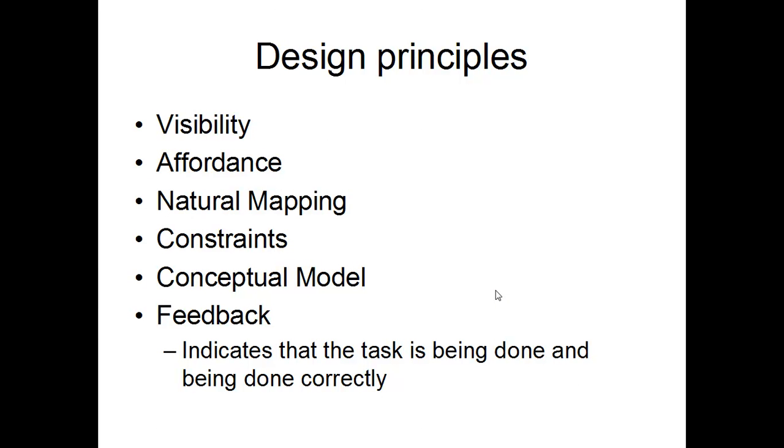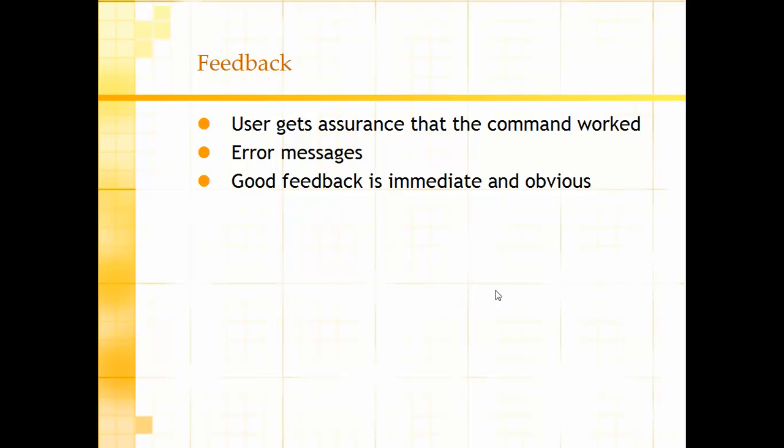The last design principle, feedback, which indicates that the task is being done and being done correctly, is also important. When we talk about feedback, what it means is the user gets assurance that the command has worked. It can also mean that the system has given error messages. And what is important to know is that good feedback is immediate and obvious.